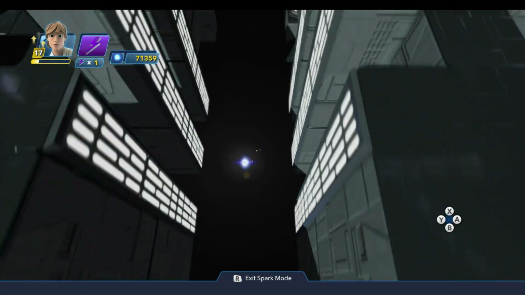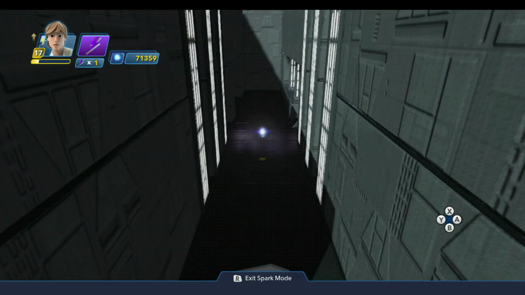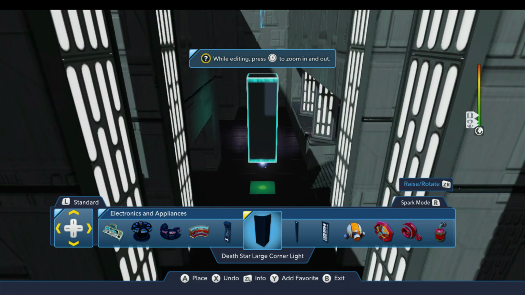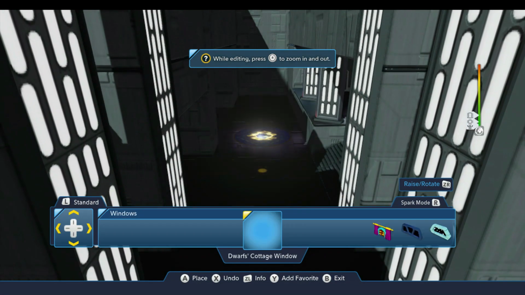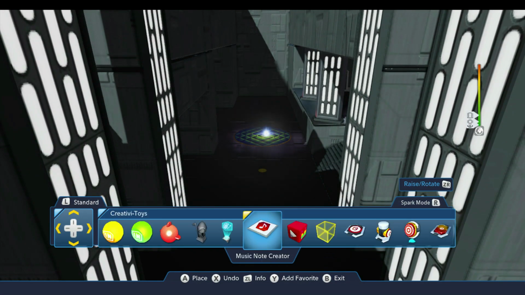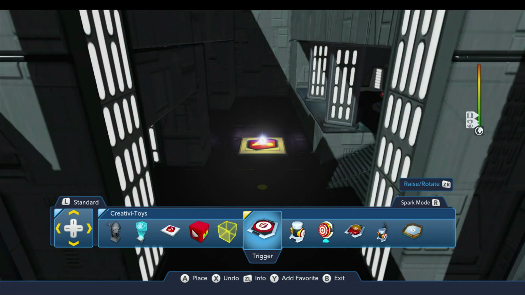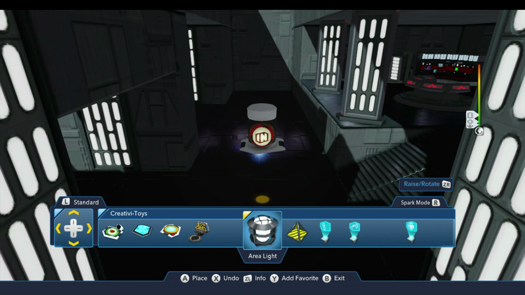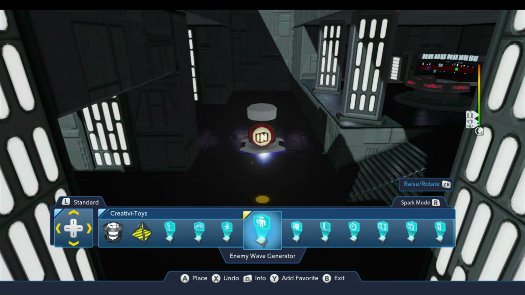Okay. So I think the next thing I want to do is go ahead and put in some enemy generators and things. And so we're going to go ahead and do that. Interesting. So these are the same creativity toys that are available outside of the toy box. And I'm going to go ahead and set up some enemy wave generators.